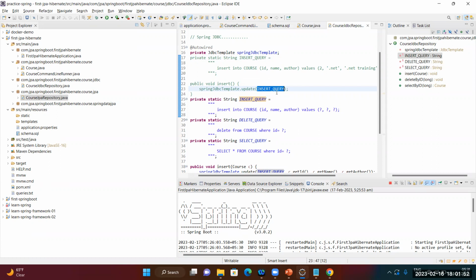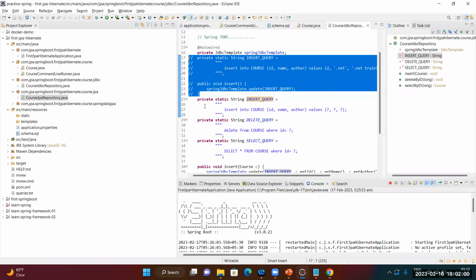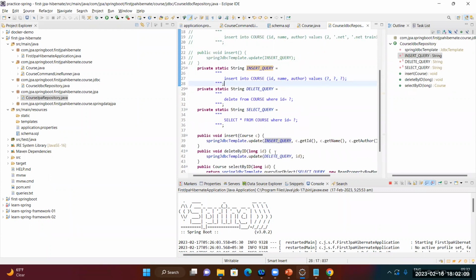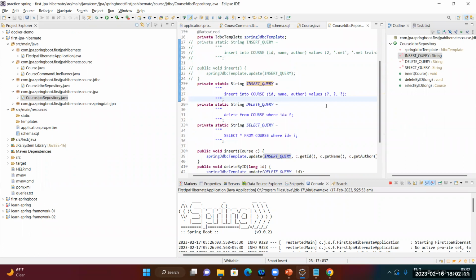All these kinds of concepts were available in Spring JDBC. This is our plain JDBC. When it comes to Spring JDBC, we were able to use parameterized queries, which are very easy to manage. Writing these kinds of queries in the code was not advisable for anybody, because these are hard coded values, and generally in projects we won't go with hard coded values. It's always parameterized queries.